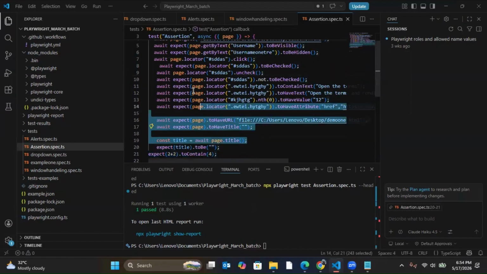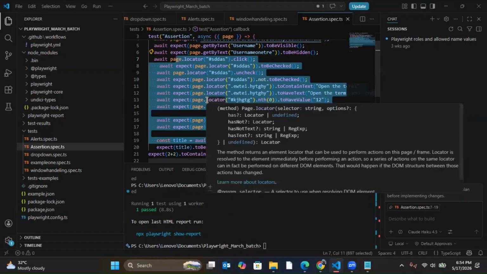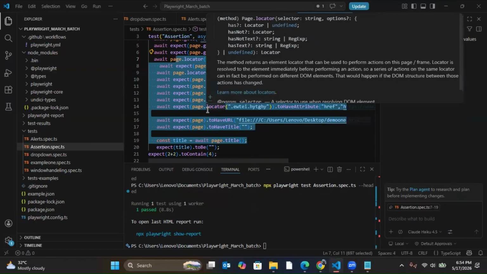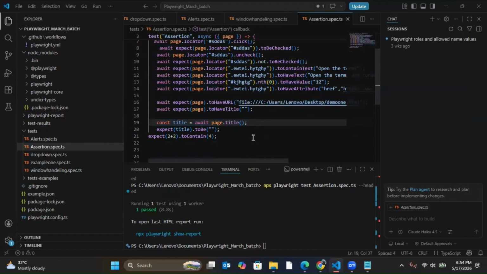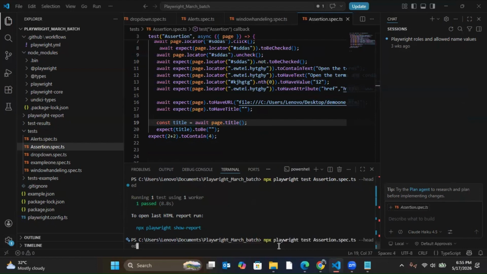But in all these above things, when you are working at the web element or page level, it has to wait and it has to retry till the time we have given. Understood? Yes or no? Ankit, Sharanya? Yes.